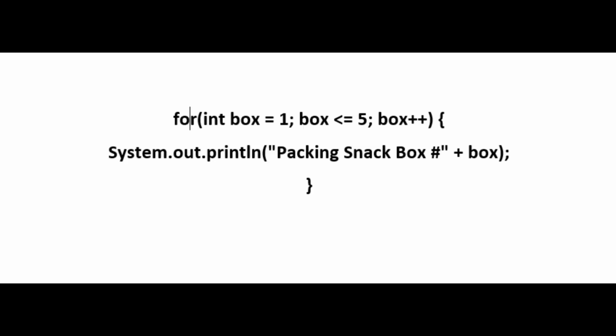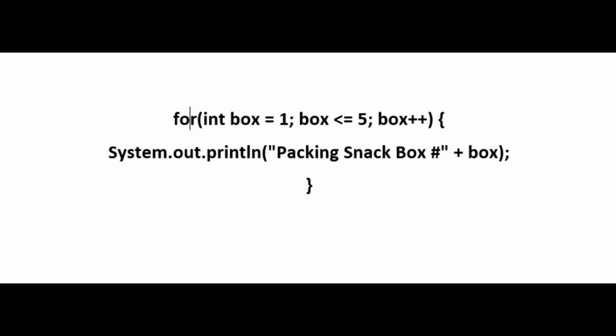Let's take another example from daily life. Suppose we're packing 5 snack boxes. We can write for (int box = 1; We are starting with box number 1. Think of it like begin packing from box 1; box <= 5; keep packing as long as the box number is 5 or less.